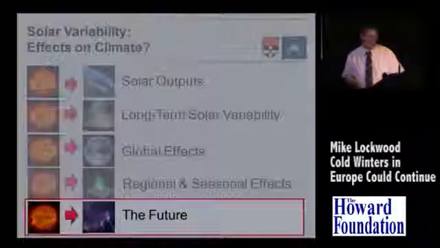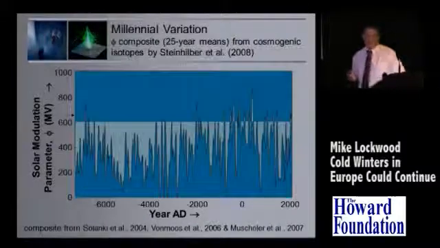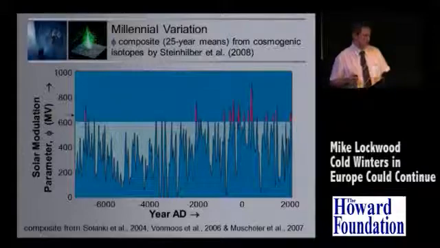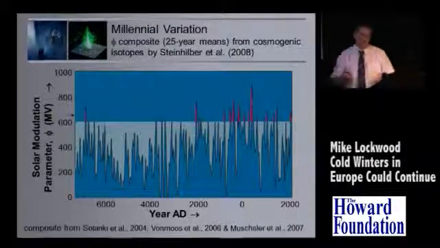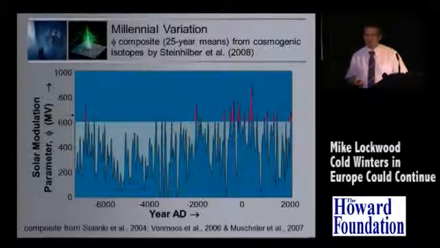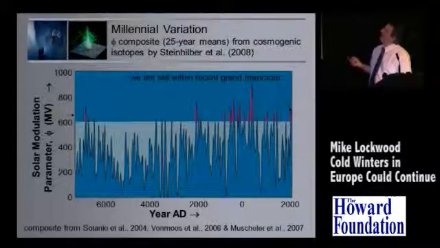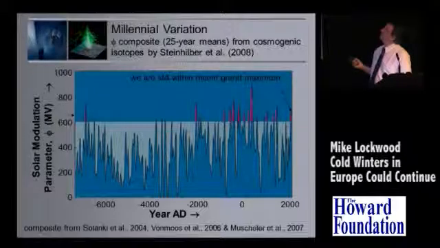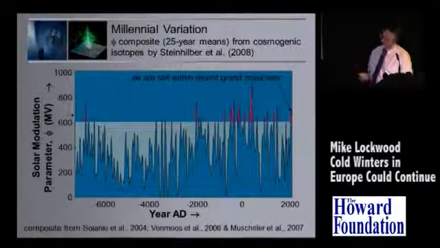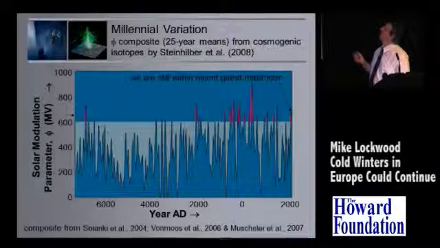Let me just finish with a look at the future, because the sun is not like our climate system. We have no predictive models at all that work. We don't even have a three-dimensional model of the solar dynamo. So we have to look back in time. This is that Steinhilber record I mentioned, going back over 9,300 years. And this shows you the solar variability.